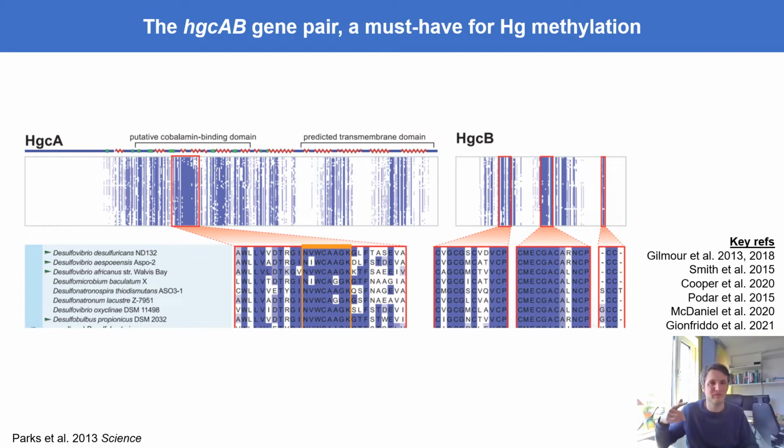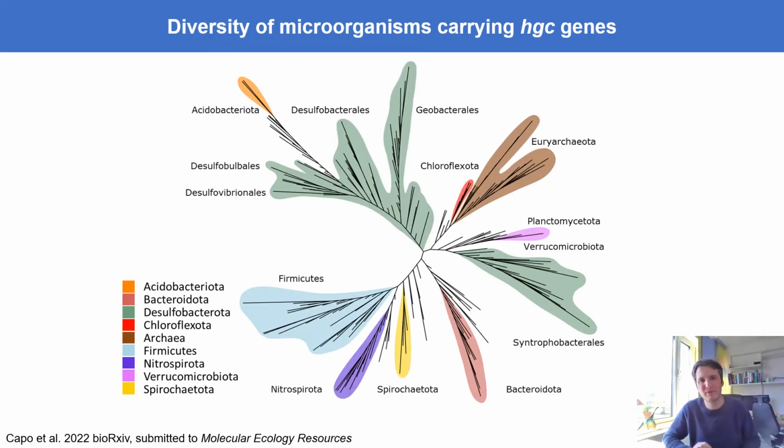Because when you find those genes in a water sample or sediment sample, you don't isolate a strain with a specific test for methylation. You can't say for sure this is a real gene involved in methylation. So usually we call them hgc-like genes when they come from the environment.